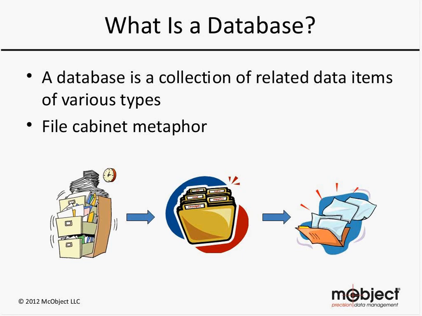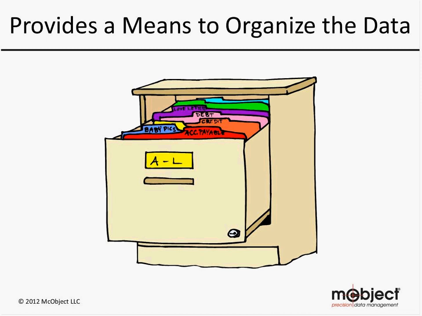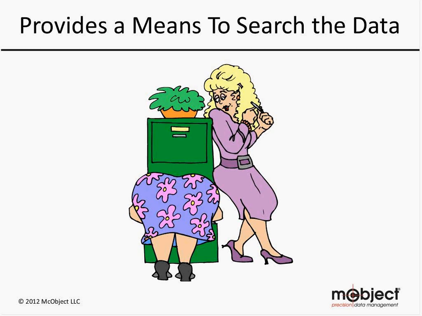A file cabinet metaphor is often employed to explain these concepts. A file cabinet is a storage mechanism with several drawers, each drawer has many folders, and each folder can have many documents. A database system defines and organizes information and provides a way to search it. Searching is usually anticipated in advance, and data is organized according to those anticipated search requirements. In a file cabinet, this is done by organizing folders alphabetically and documents by date. With a database system, the same concept is implemented by defining indexes. In either system, you can also conduct a brute force sequential search.